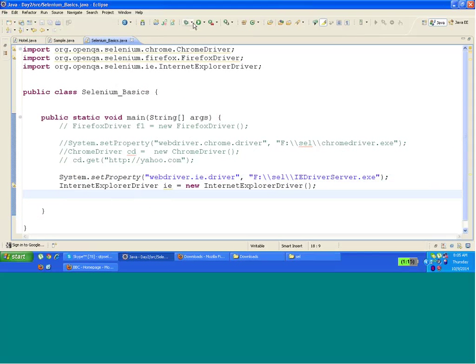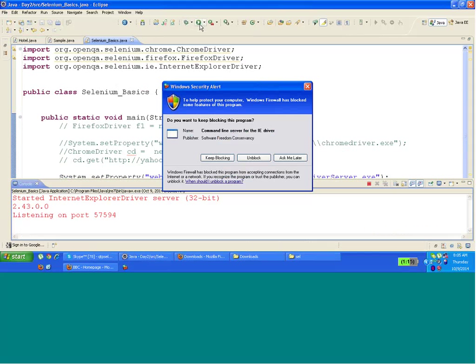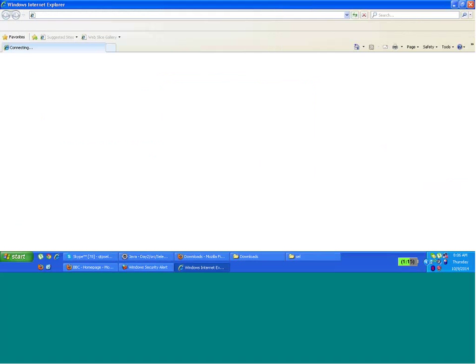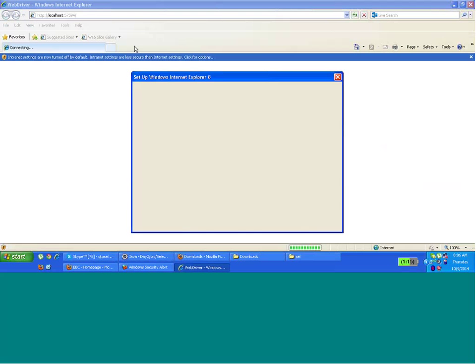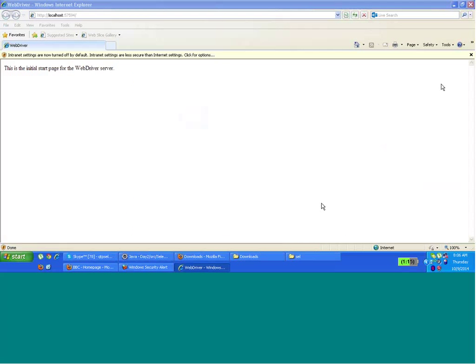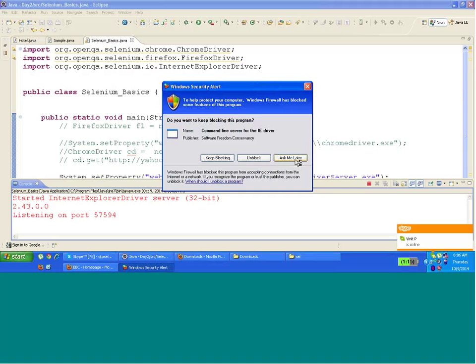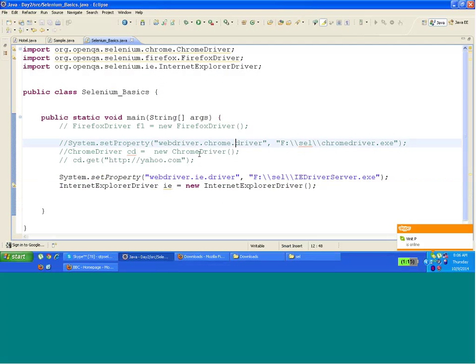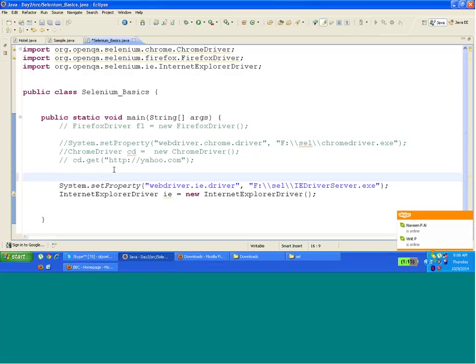If I run this, it will open up. That is not a problem. But you guys would be having Windows 8 or Windows 7 machines. I'll just answer your question, hold on. You need to make sure of a few things.